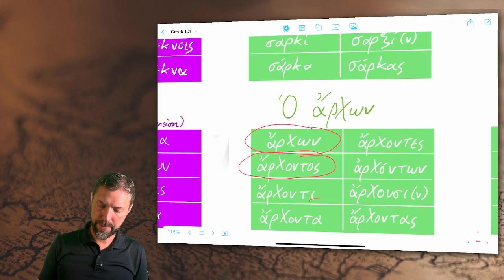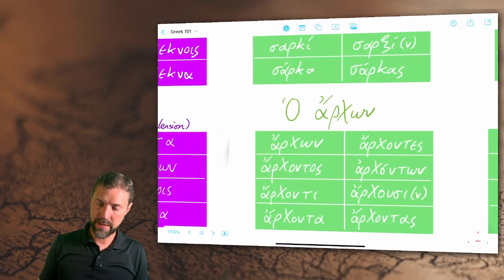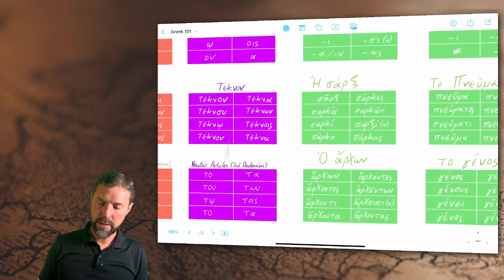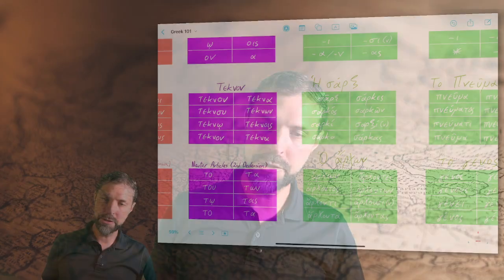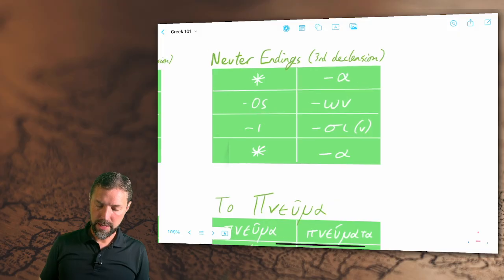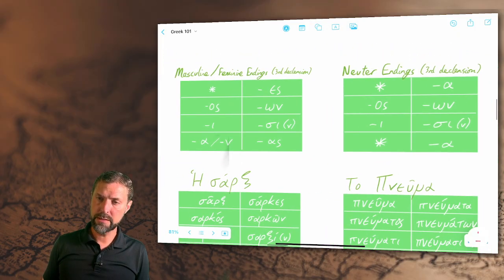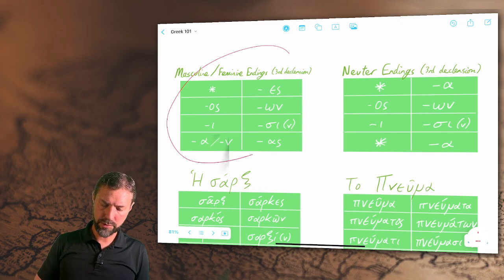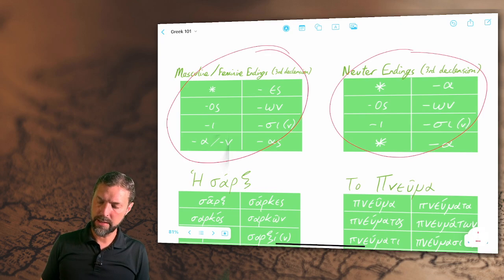Okay, so that would be the pattern for both masculine and feminine. If you recall, the first declension was just feminine, second declension was masculine and neuter. In this case, we have two different patterns under the third declension. And the first of those patterns is the third declension masculine/feminine. Which brings me then, if I continue on, let's go over to the neuter endings. They'll be better if we compare the neuter endings side by side. So the forms that we just worked on here, and then the neuter endings that we're adding here.